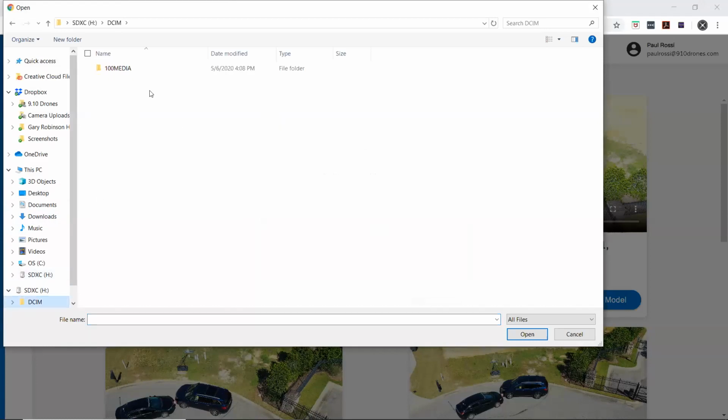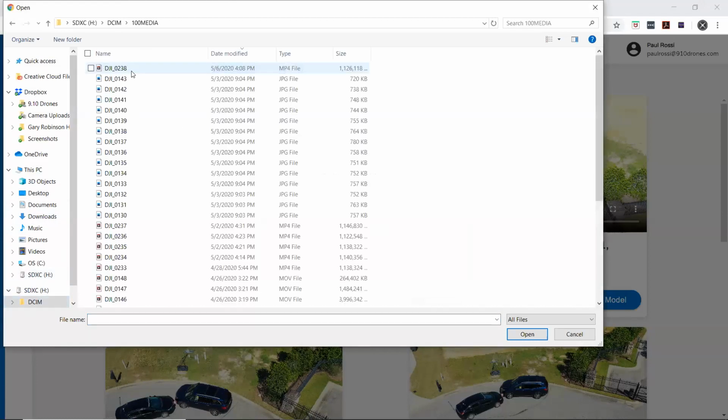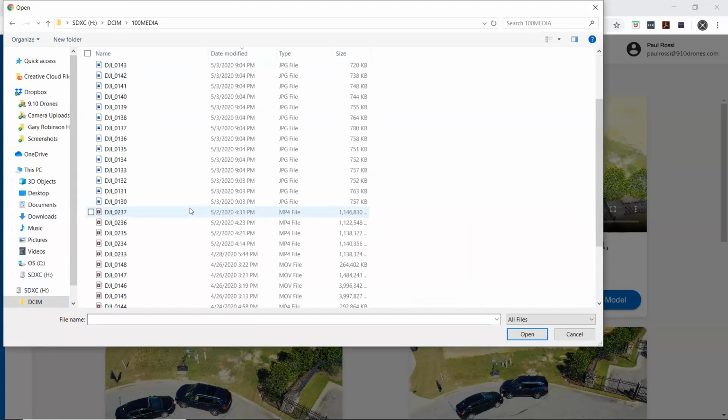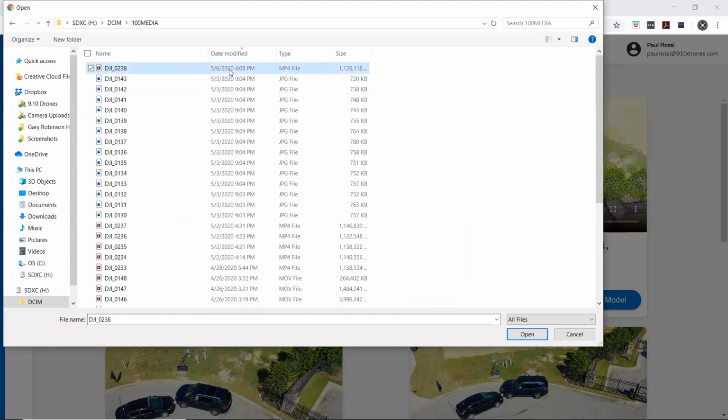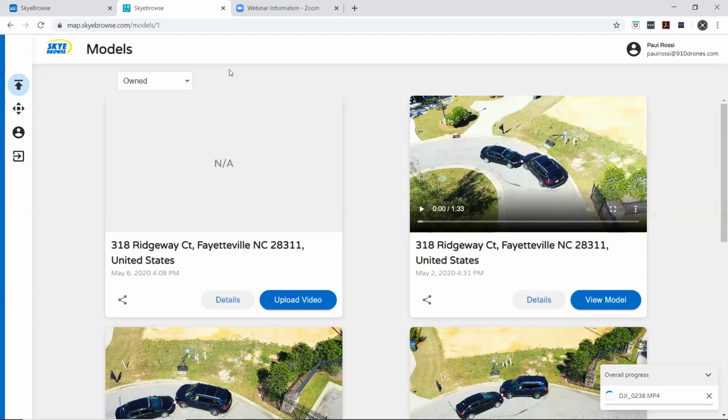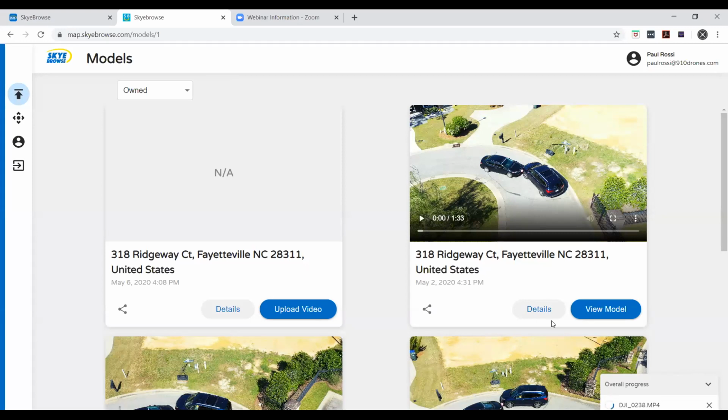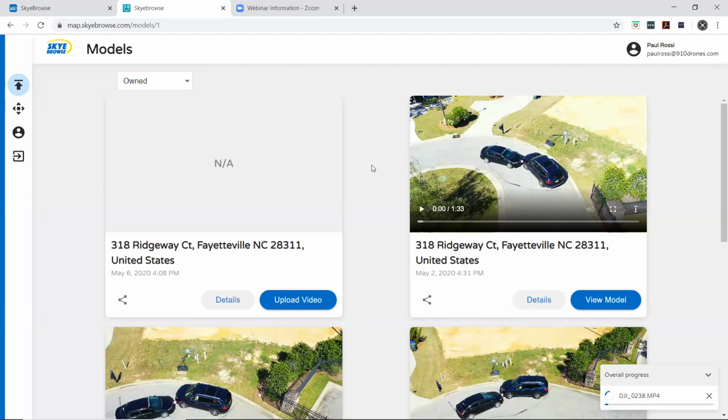We're going to go to the SD card. And as Bobby's pointed out, if it's not a video that was taken in the SkyeBrowse application, your computer will not allow you to upload it, or the SkyeBrowse application won't allow you to upload it. So it is now 4:10, and I'm going to start a timer, and we'll time the upload, which is pretty much dependent on internet speed, but we'll just get an indication there a little bit. And then once this is done processing, we'll start the timer again, and we'll get a good indication as to how long it's going to take for our map to process.